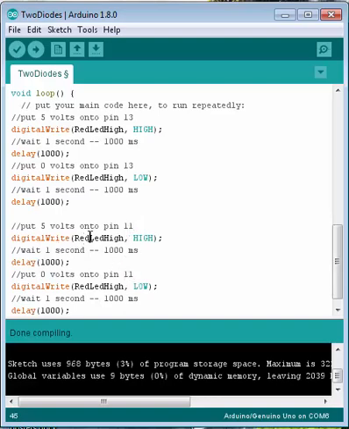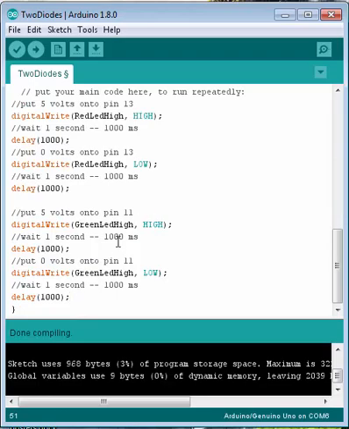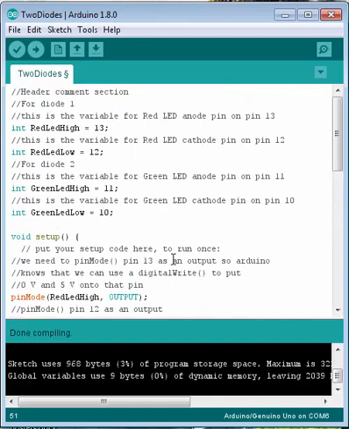And instead of the red LED, it's going to be the green LED. Same here. Green LED low and green LED high. And the delay doesn't care what color or type the LED is, it just waits. Now we have completed a sketch that will control 2 diodes.